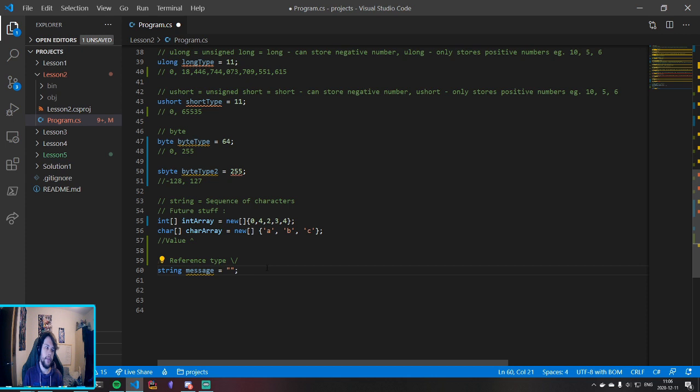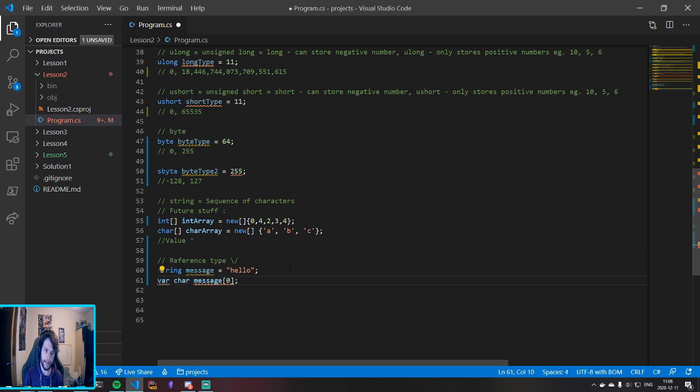But you can think of the string as a type that is kind of wrapped around a character array. So if I actually type hello, and as I did before, if I wanted to take the first value out of the array, then I would do this.